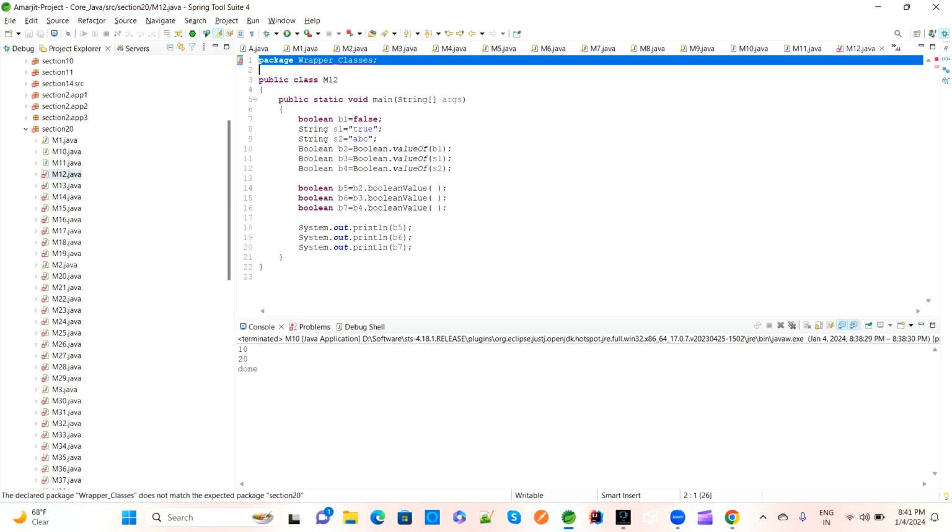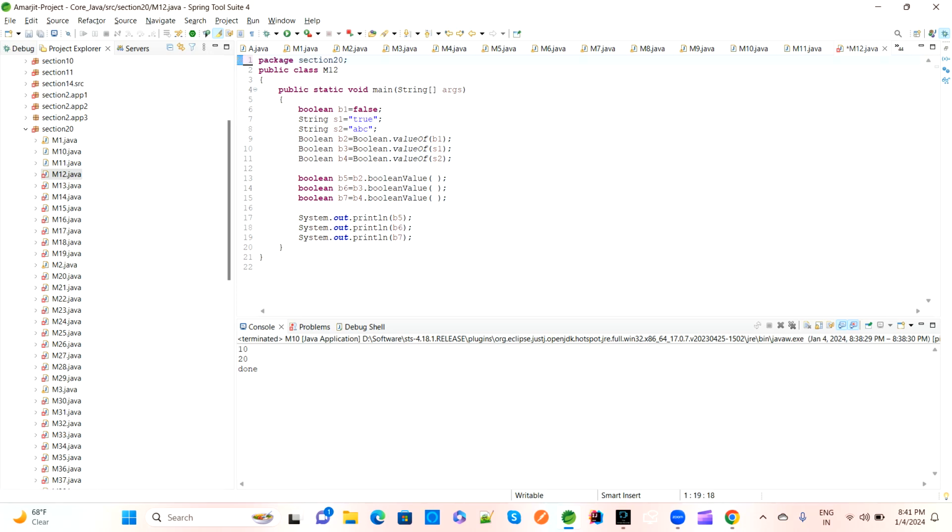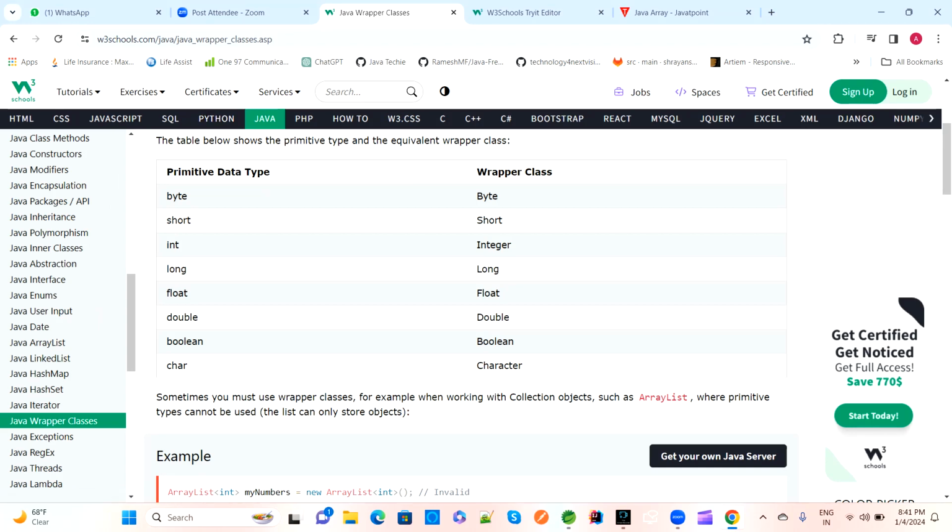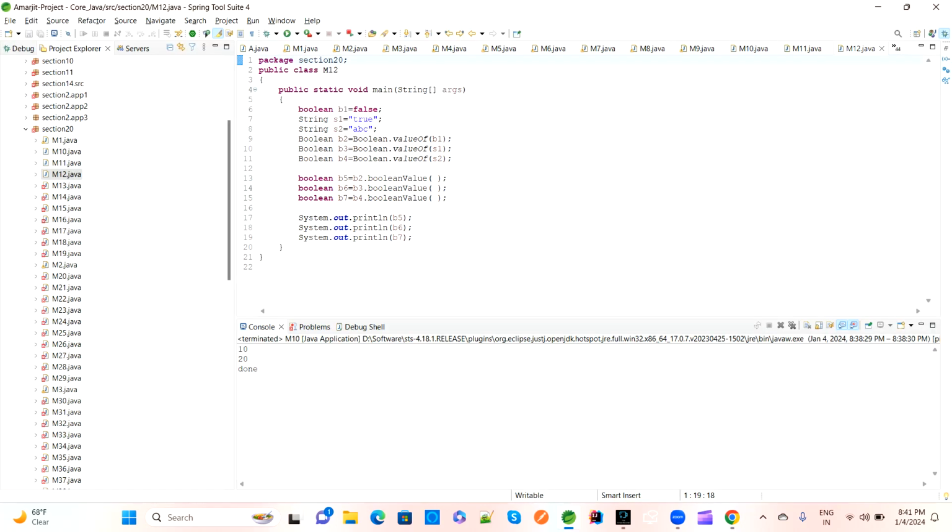So inside that we have multiple methods also there. We have seen valueOf, boolean value, double value, int value, like that. Depends on the database, whatever database is there, 1 2 3 4 5 6 7 8, a total of 8 primitive data types. For that they created the same method, so we are using it.